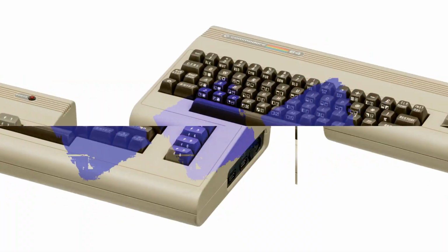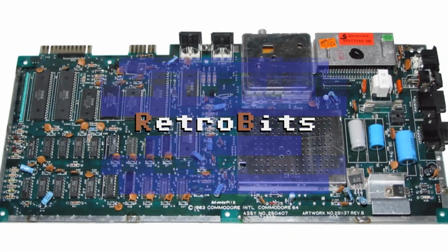This Commodore 64 has just been spray painted, and some will say it's now ruined. But fear not, for this color change is completely reversible. Painting a vintage computer can be done to cover up repair damage, discoloration, or simply for aesthetic purposes.